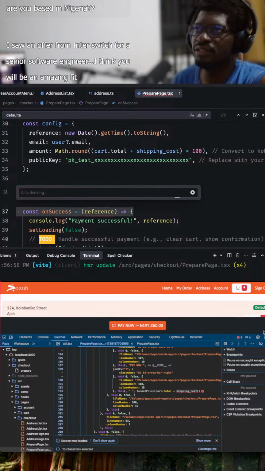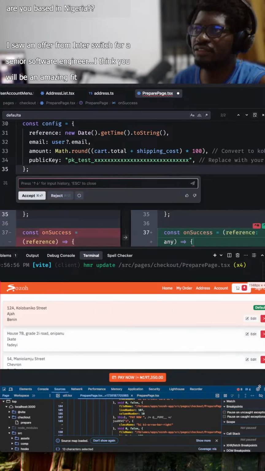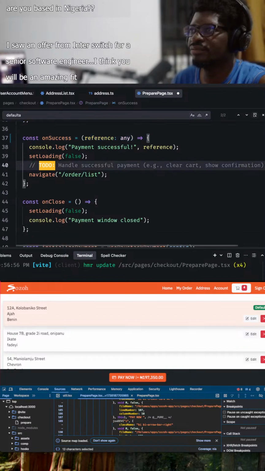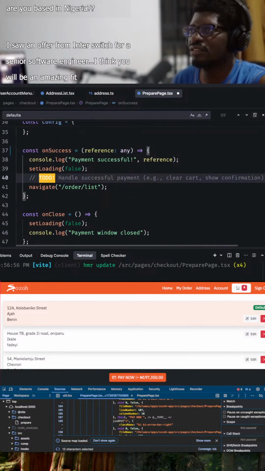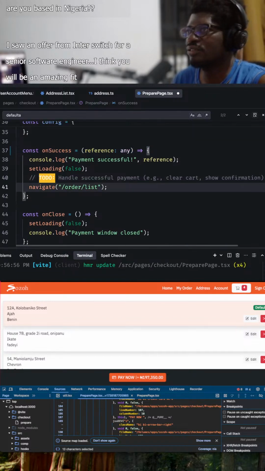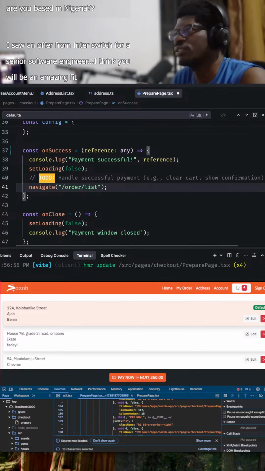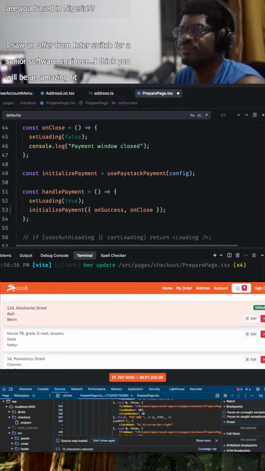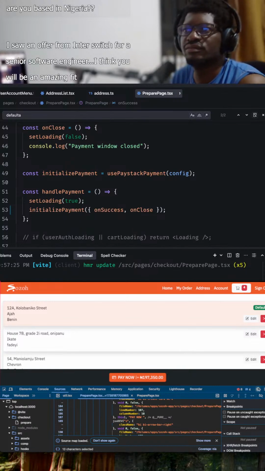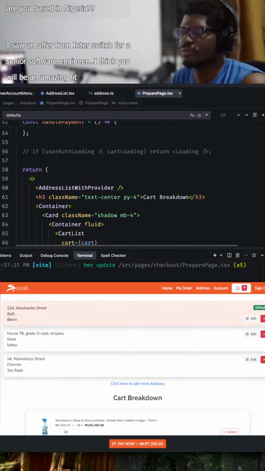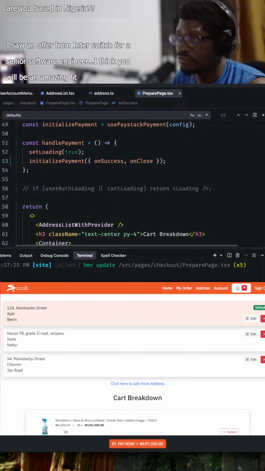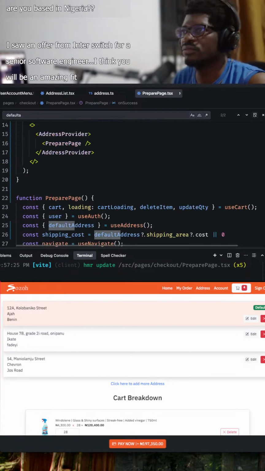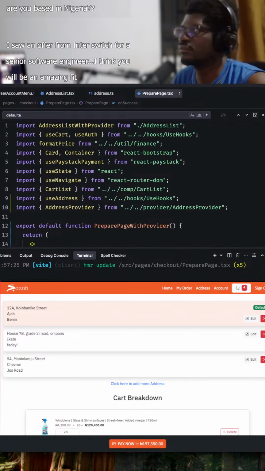I hate errors, guys. I hate anything red. So what are we accepting now? Okay, this is code that this thing wrote for us when we are paying with Paystack. So it's the Paystack implementation. Okay, so that's more like it.